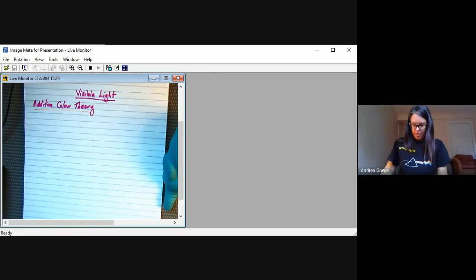So here we have a prism, which is actually made of glass. If we were in class, I would be able to show you this. So you take this little triangular prism made of glass, and if you shoot white light into it, just regular natural light, you can create a rainbow out the other side. So you can take that white light and you can split it into all of these colors in the rainbow.